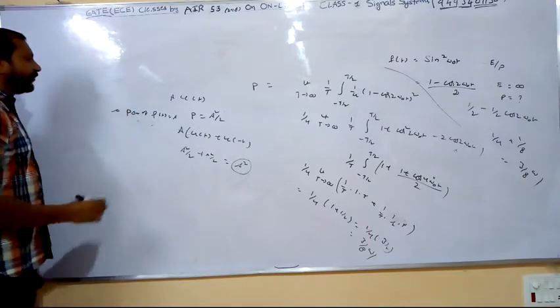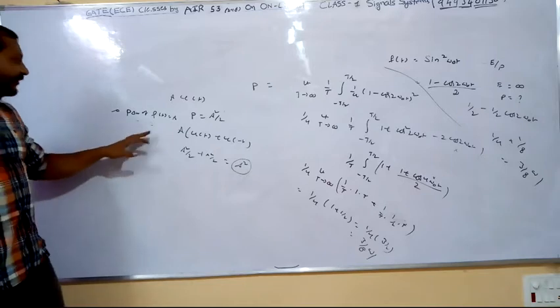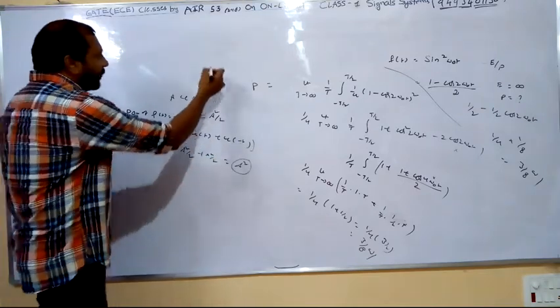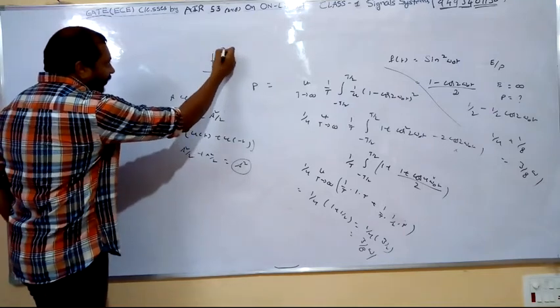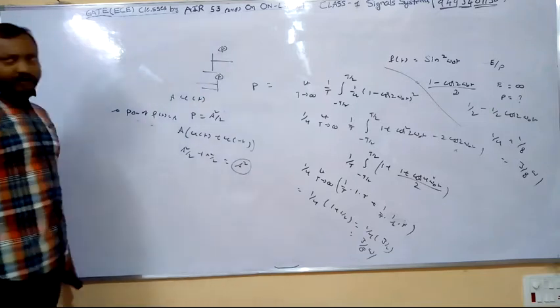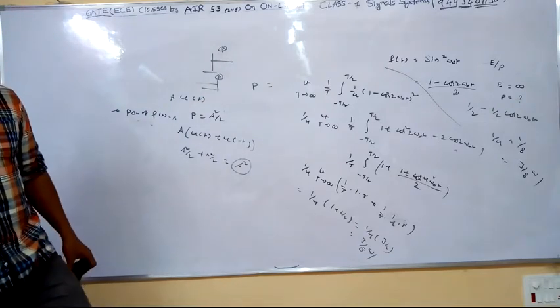This concept is the power of the signal f of t equal to a. We can consider the question also. Power of the signal f of t is equal to a. For that signal I am considering a can be written as a into U of t plus U of minus t. As U of t has the power p, U of minus t also has the same power p. Same power, already we have seen.